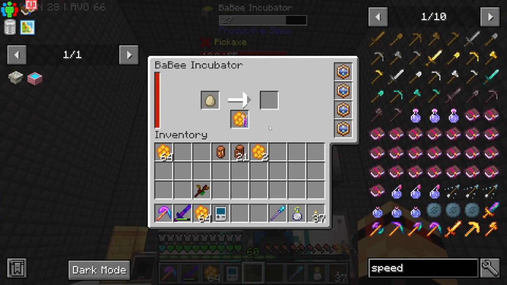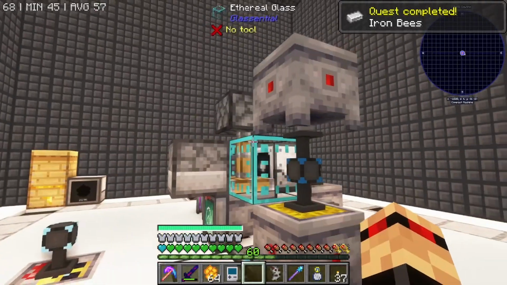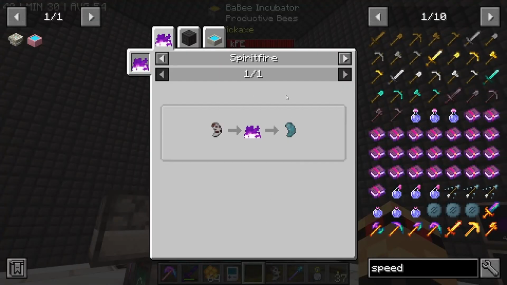Hopefully, we will get the... Come on. We'll get the iron bee from this. Eventually. And there we go. Cool. And now we can use this. Iron bees. Lovely. Yeah, we can use this in a mana pool.